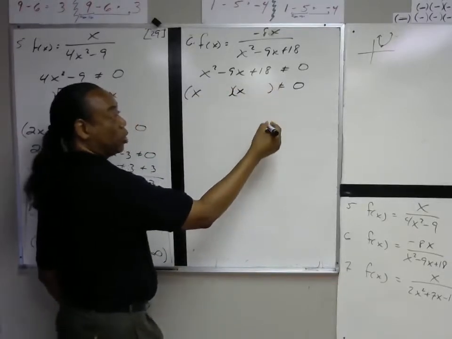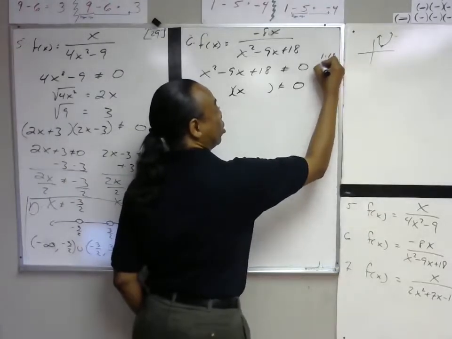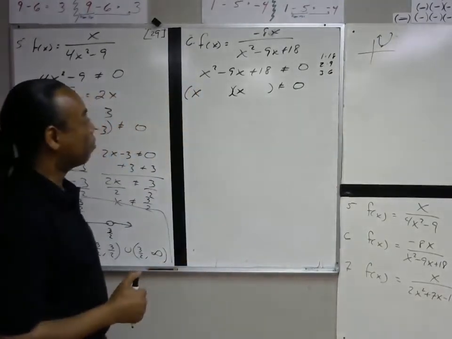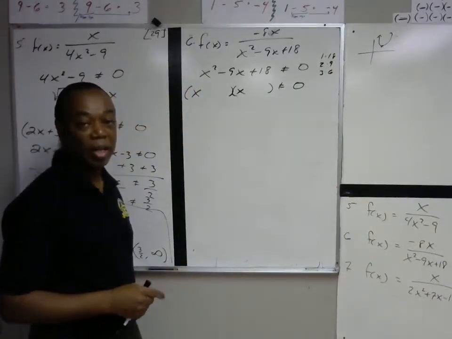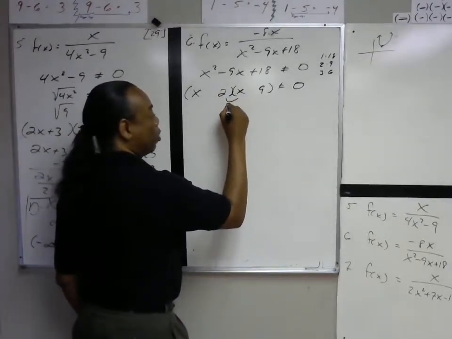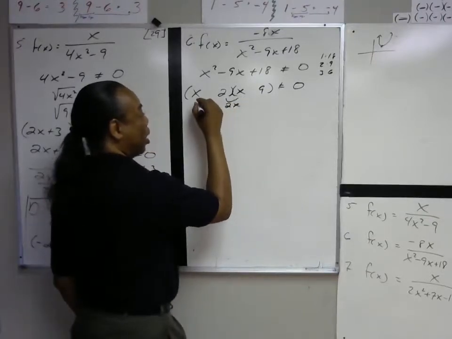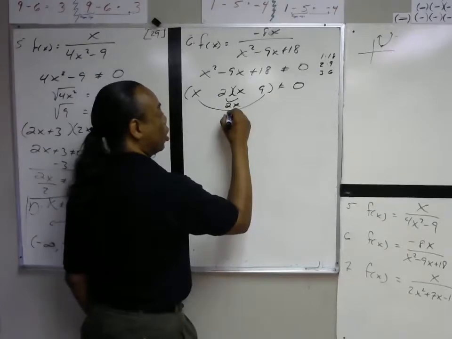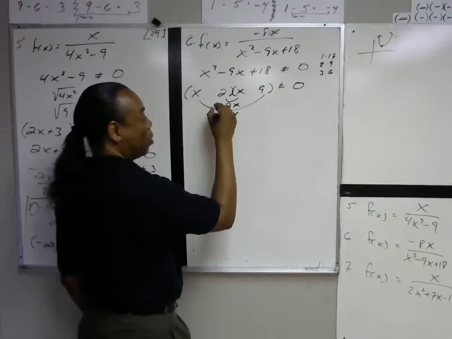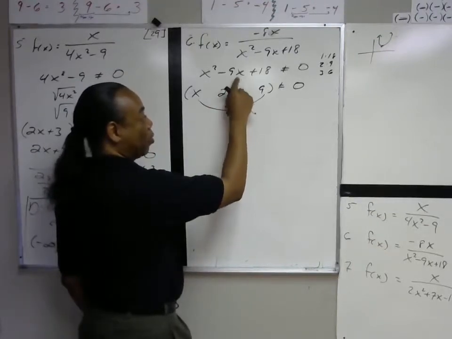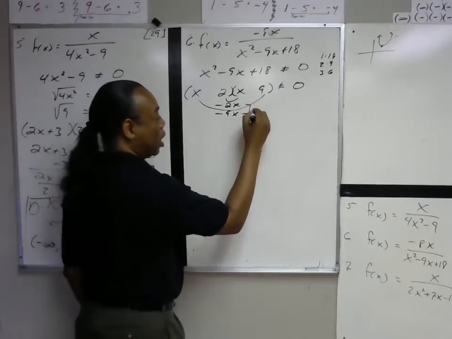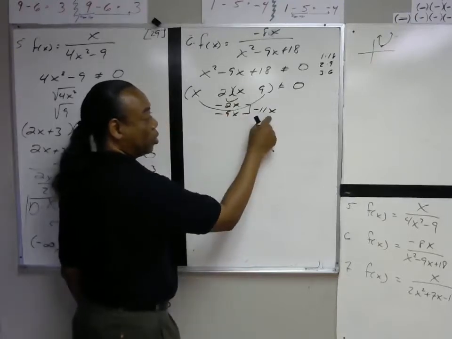Now, 18, there are lots of choices for that. There's 1 times 18, there's 2 times 9, and there's 3 times 6. Okay, I'm going to start with 2 times 9 to see if that works. So here we go, 2 and 9. In the middle, this will give me 2x. Put these together. And on the outside, these two will give me 9x. This indicates that the signs have to be the same here. So they either have to be plus, plus, or minus, minus. And we have to end up with a negative 9x. So if I use minus, minus, this becomes a negative 11x. And it doesn't match, so this doesn't work.